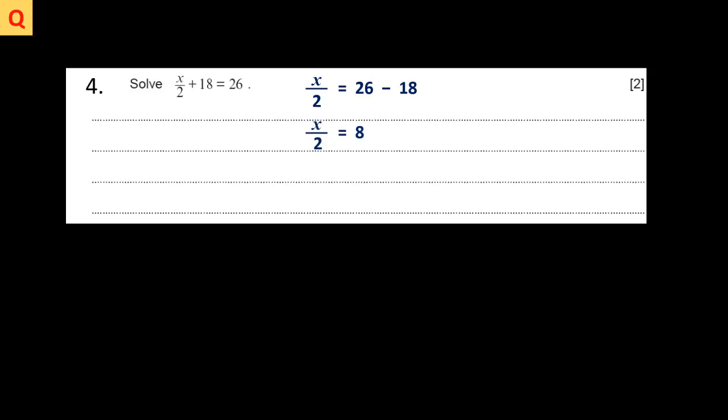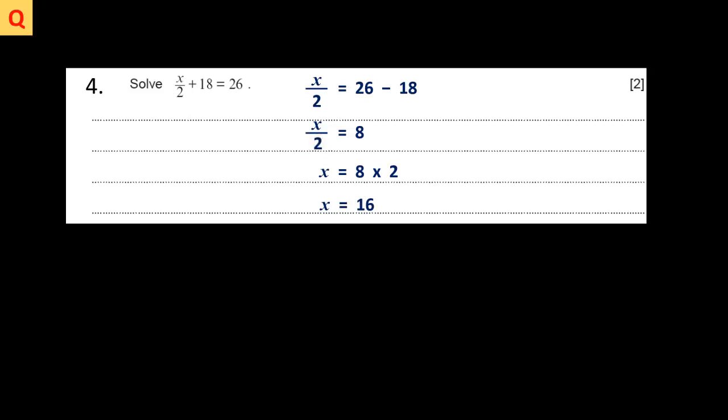x divided by 2 equals 8. Now, have we got x on its own? No. We've got to divide by 2. So we're going to move that to the other side, where it will become a multiplied by 2. And x equals 16. And there's a nice example there of what you've got to write in the exam to get the 2 marks. And it shows the method nice and clearly.